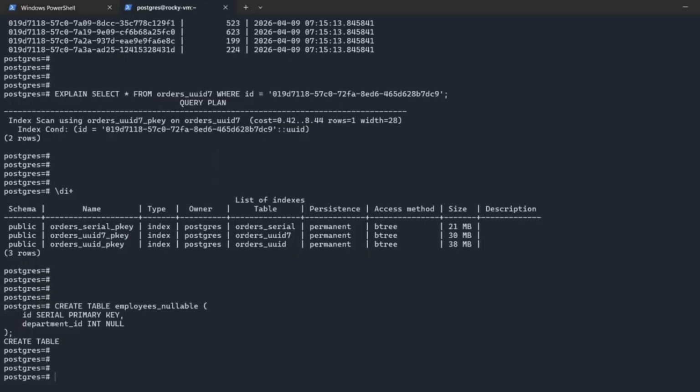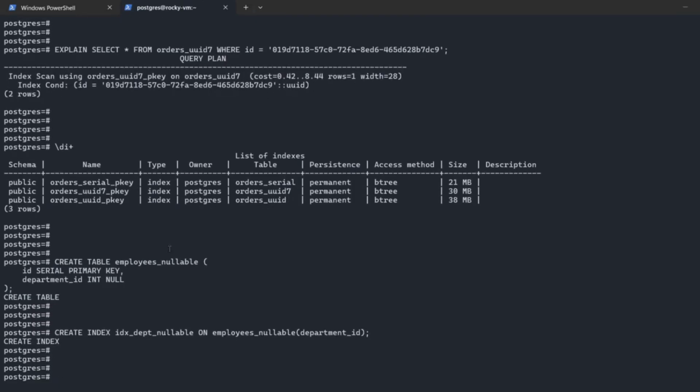So we are creating a table employees_nullable, and also we are creating another table named employees_not_nullable.